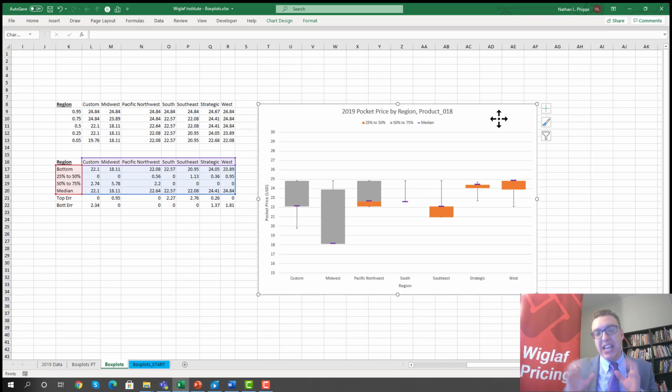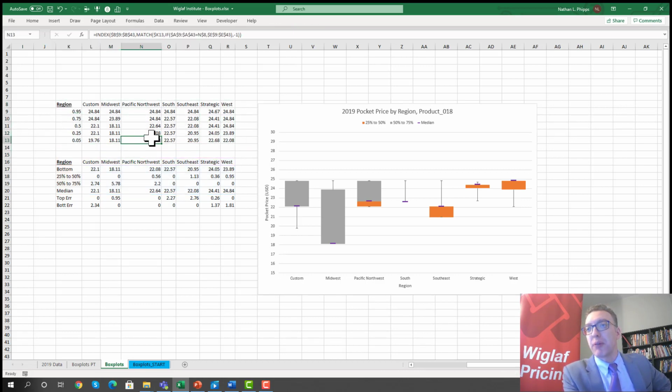And what this is using is just the table right above it, where the percentiles you need to create your box plot, the absolute pocket price values, are calculated in this set of data right here. So for instance, for the Midwest, you can see the 5th percentile was calculated at 1811, as well as the 25th percentile, as well as the 50th percentile.